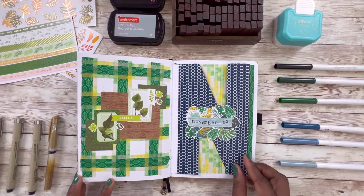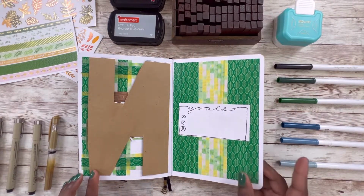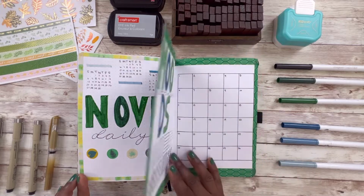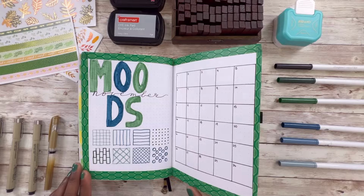Here is the final flip through. I hope you enjoyed this video. I hope you enjoyed the setup that included basically all washi tape and stickers, and there's a little bit of markers, but hopefully this is very accessible for everyone out there who feel that they can't draw that well.